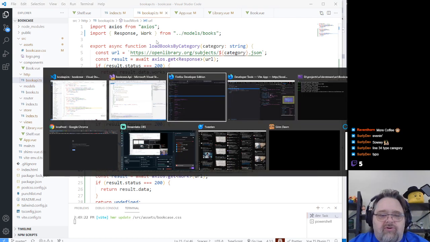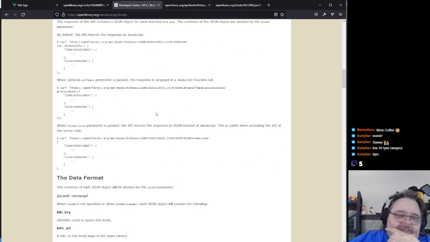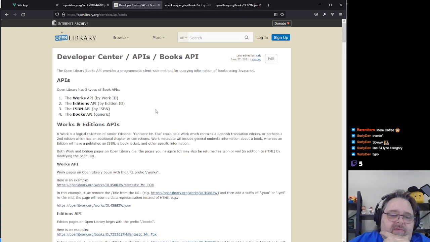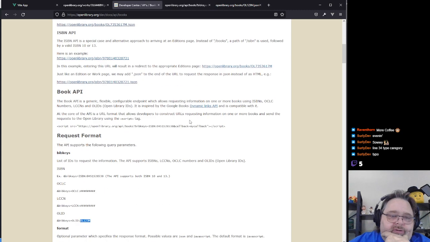I'll do some research on these types because this is the really annoying part, right? That we're trying to get the format in a format that we've seen earlier. So it may be that we get both of them in the same format. So the works pages. Turn that representation. There's the ISBN.